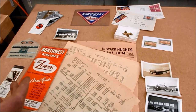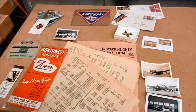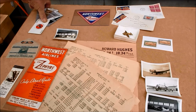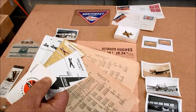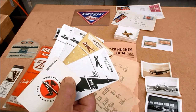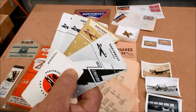Now, because Northwest Airlines branded this plane so heavily, and because they had a really bad experience with it, all of this stuff is extremely rare. You think about 9 or 10 people on a plane, 8 planes in the air, flying across the western part of the United States each day, making one trip. I mean, how many decks of cards could they hand out?